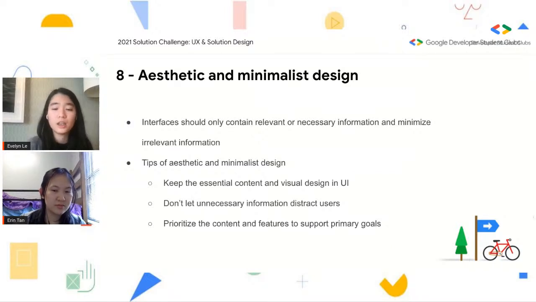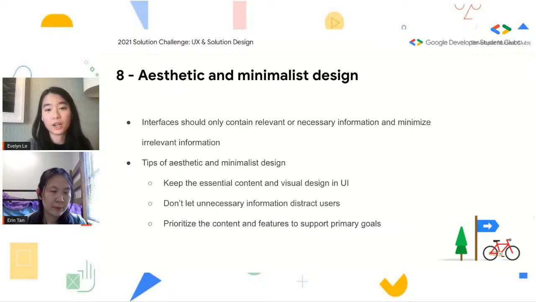Just the keys one is because you may recognize a lot of websites. They have huge graphics that look so beautiful and attractive, but it's not exactly what the user needs. And instead of making the website better, it actually distracts the user from what they are trying to accomplish in the website.